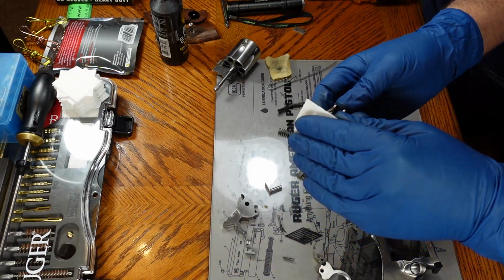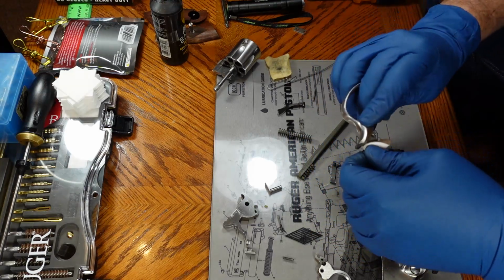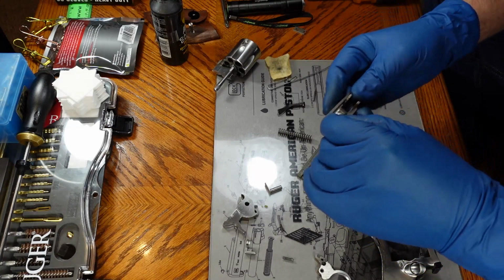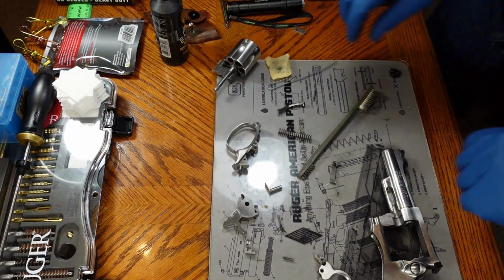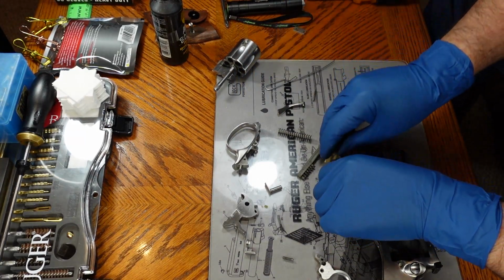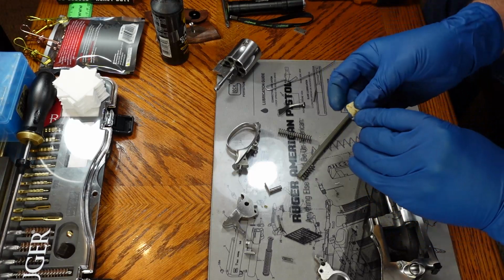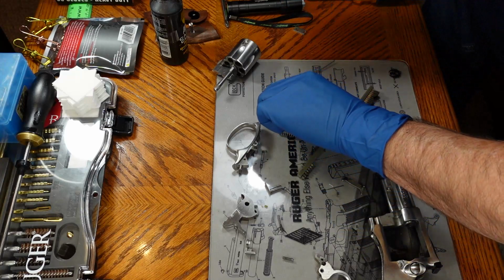And once this thing is oiled, it's going to tend to be a bit on the slippery side. So I'm going to clean off any excess oil that's on the outside of this pin so it isn't so darn slippery. Okay, so got a couple more parts we're going to clean up, just make sure that there's no grit on them. And then we're going to start putting this gun back together. All right.